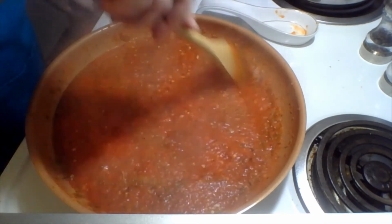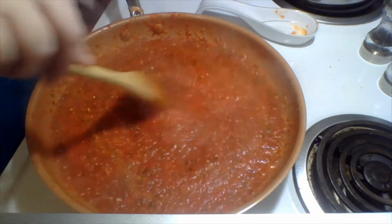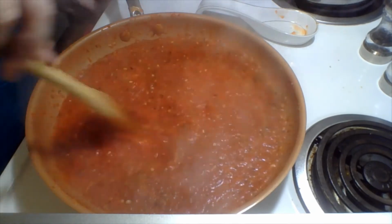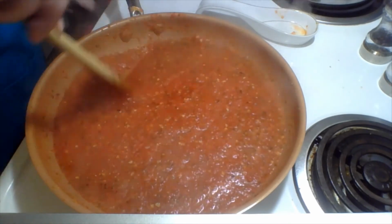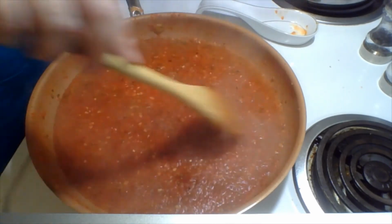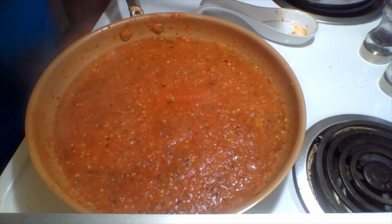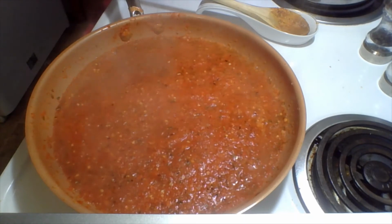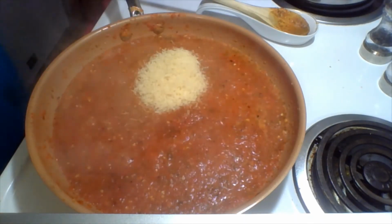You're supposed to toss the pasta in this later, so I'm using the bigger pan. Otherwise, a saucepan would work just fine if you just want to add in the pasta yourself. I'm beginning to think I might actually wind up having to put that in the pasta pot in a few minutes after it's done simmering, so we will see. That's looking good. Our final ingredient to add is half a cup of parmesan.